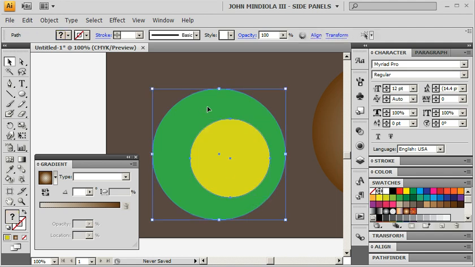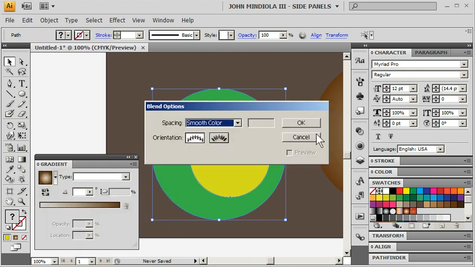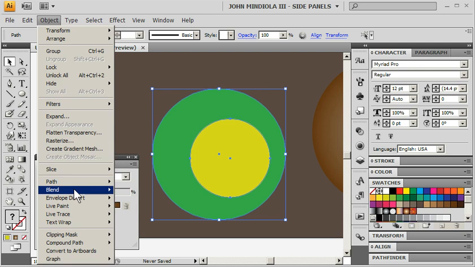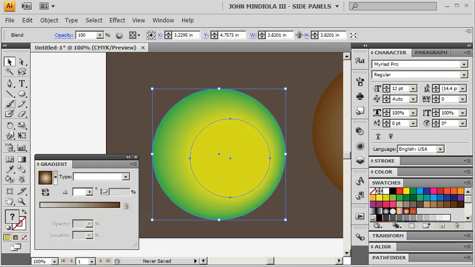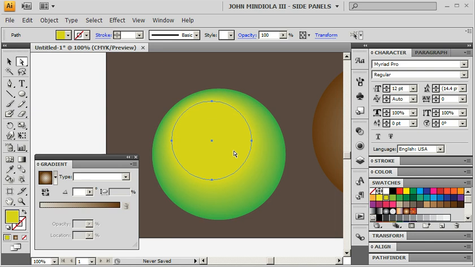I select both of these, holding Shift. Go to Object, Blend Options, make sure that's set to Smooth Color, hit OK, and then Object, Blend, Make. What's great about this is I can take my white arrow and move this shape around and adjust with it. I could also hit V on the keyboard, get to there, and adjust it down.